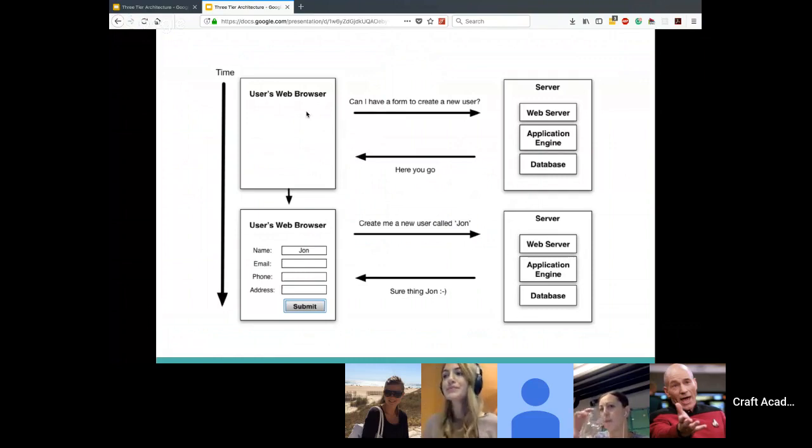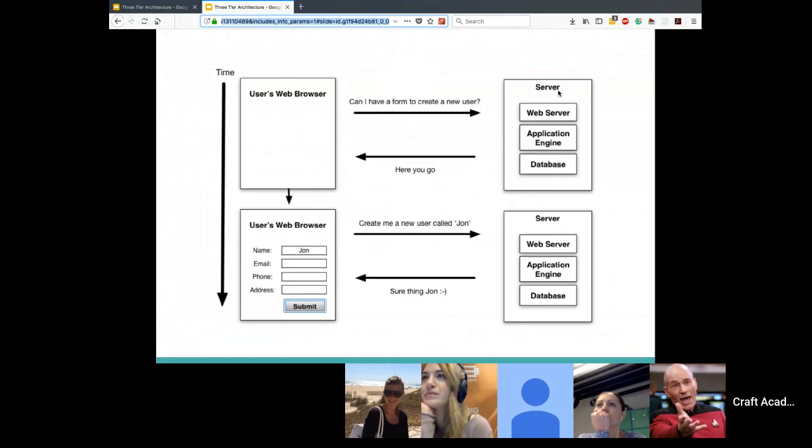So when a user, for instance, comes to your application, let's say you're building a social media platform and you need people to register their profile on your platform. The entry point for them is going to be a web browser. They're going to type in an address in the web browser in this bar here, and they're going to submit it. When they submit this, the request goes onto a server.